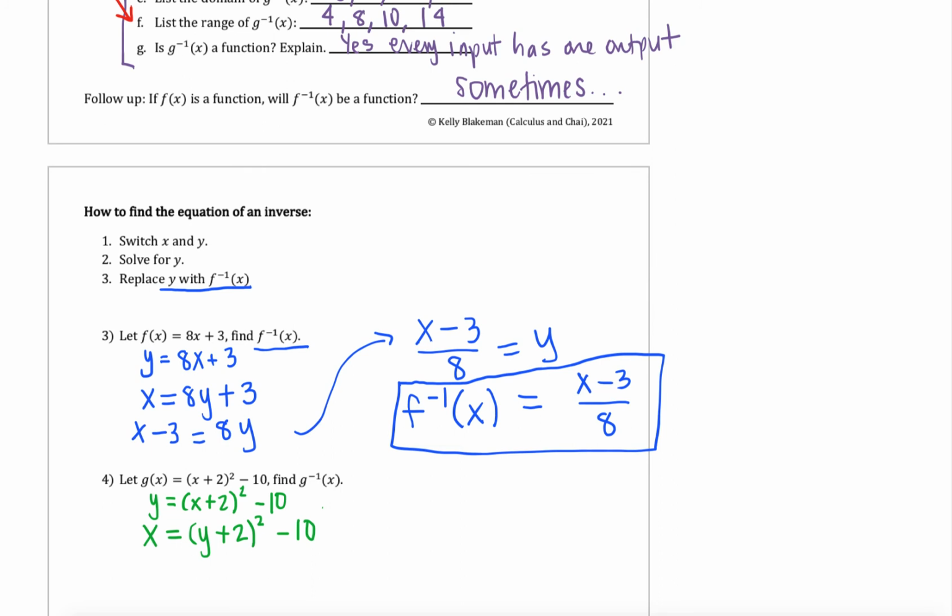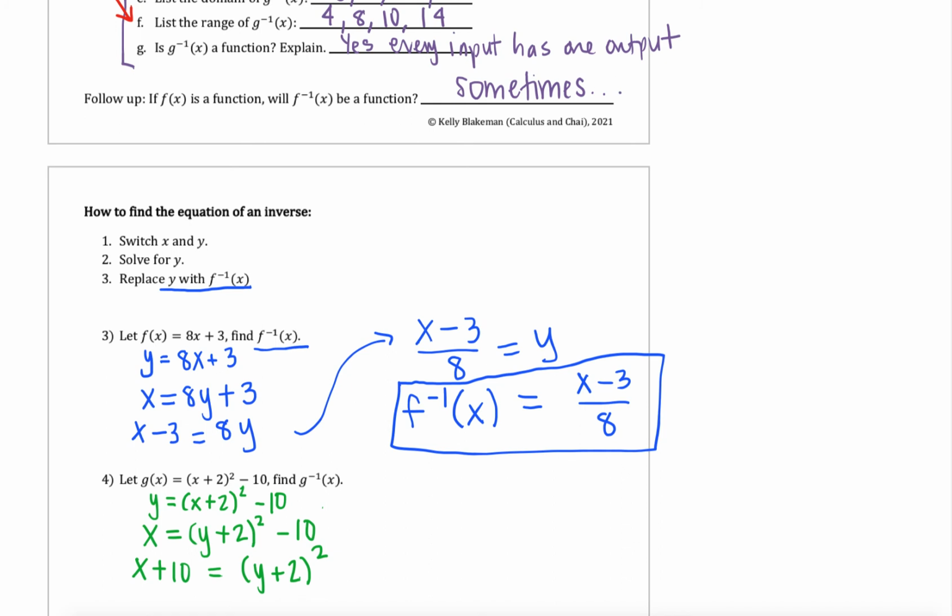So one thing I definitely want to do is add the 10 to the other side. So I'll get x plus 10 equals (y plus 2) squared. Now from here, I do have a couple options. I could FOIL out and distribute what (y plus 2) squared equals and expand that out. But in doing so, I'm going to pick up a y squared, and I'm also going to pick up a single y term and more constant terms. If I were to try to isolate y after I FOIL this out, I would be creating both the y squared and the y term, which would be really hard to solve for with two different places where I have a y.